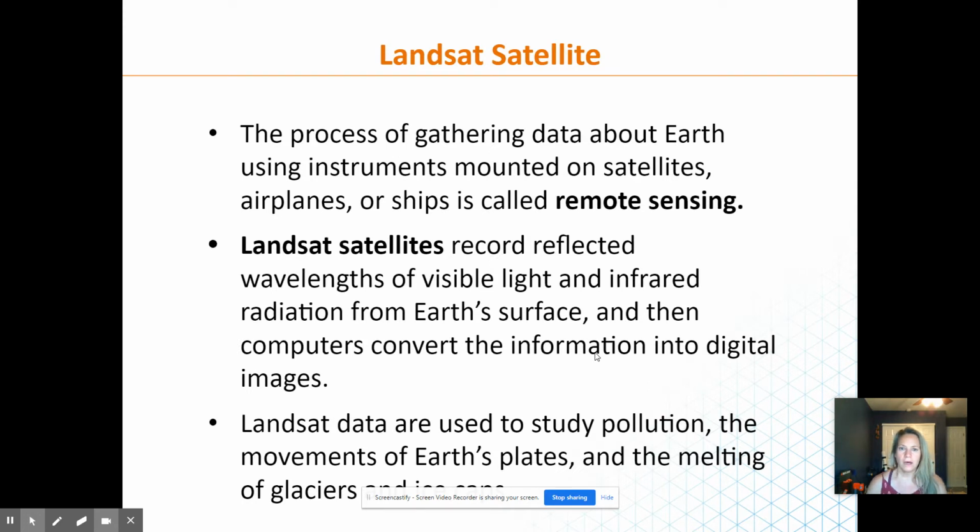All right, and then a Landsat satellite, a specific kind of satellite, it's basically measuring wavelengths of visible light. And so we can use this to study air pollution, air quality, sometimes the purple monitor that measures smoke and stuff in the air that we're familiar with from having so many fires in our area is Landsat. So all of those things, it could be looking at movements of air, looking at movements of pollution, all kinds of things. So those are a specific type of satellite that does a specific thing.